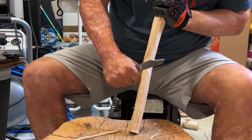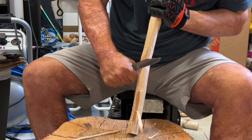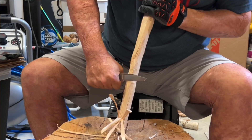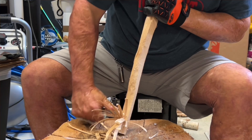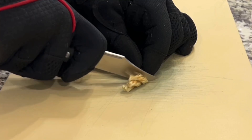Now we move on to the piece of birch to test the ergos and see how well that edge wants to bite and make fine curls. It was very easy to make fine curls — I was more so trying to test the ergos, and for the most part it was great until I started putting a lot of pressure into it. There were two spots on the knife that kind of gave me a minor hot spot, like right by the lock where the carbon fiber has that crisp point to it. Once I changed my grip, my pinky was coming in contact with the gun stock portion of the scales. It wasn't a severe hot spot, but I definitely noticed it. I'm still able to get a good bit of force into it.